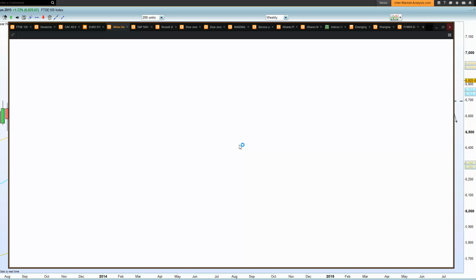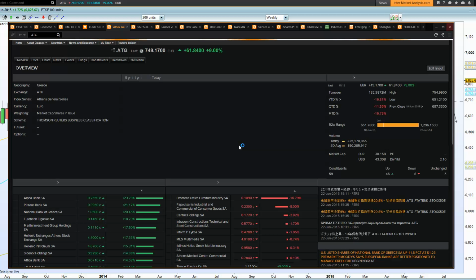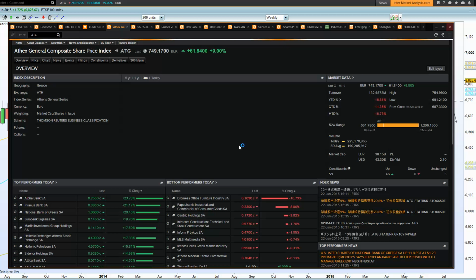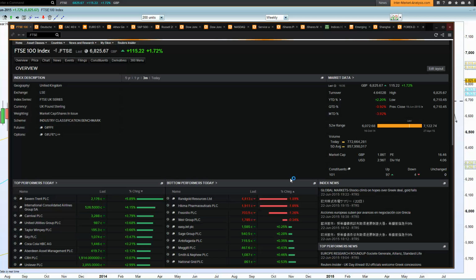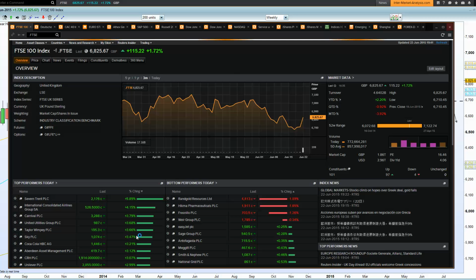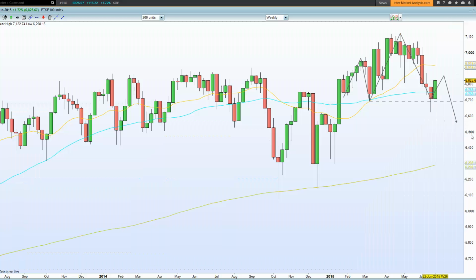So given the fact that it's all about the hopium of a potential deal being struck, that's what this whole market is currently hinging on or relying on. Okay, so that certainly seems the scenario, as you can see here, up by 9% today. Pretty impressive. Now the FTSE 100, whilst we're talking about fundamentals, and I'll discuss fundamentals shortly, is up quite substantially as well, up almost 1.7%, 115 points to a pivot high of 6825. And as you can see here, you've got Carnival, Taylor Wimpey, Sky up quite substantially. I think we also had Thornton's up today as well, with regards to some sort of takeover bid.